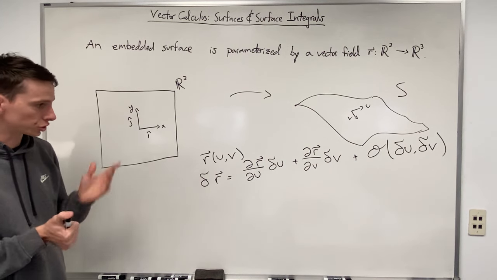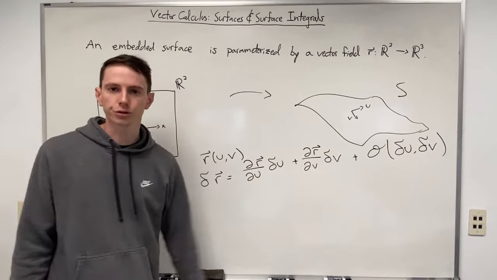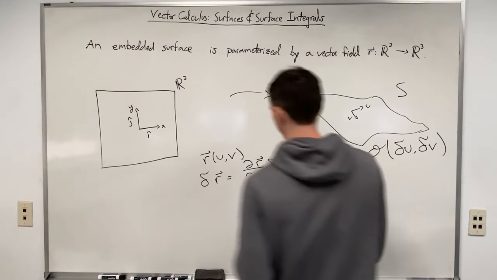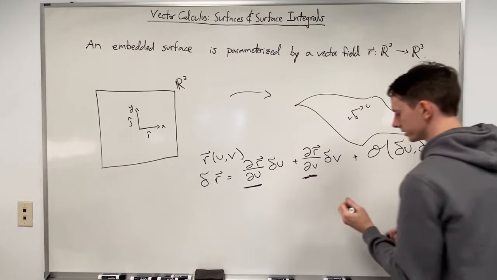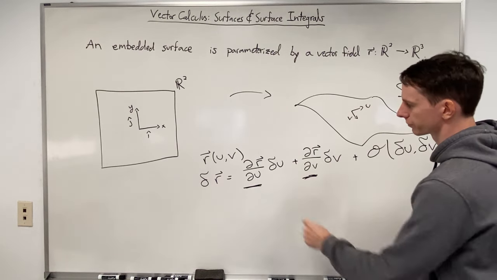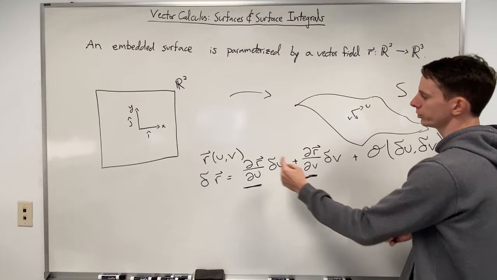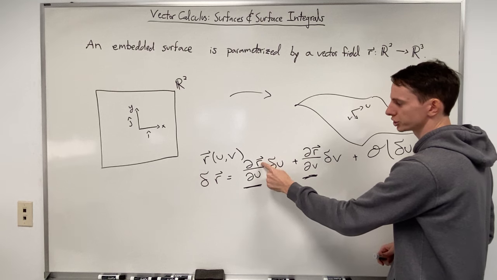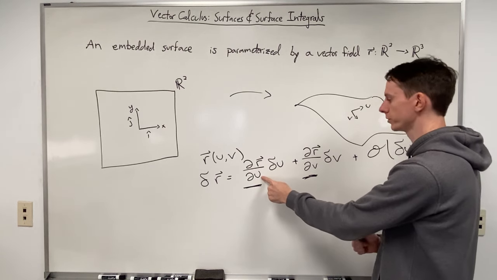Now, just looking at this, we can ask ourselves, let's look at the two vectors that we see here on the right-hand side of the equation. I'll underline them. This would be our first one, and this would be our second one. This first quantity right here describes how you can move along this surface, how your position changes along the surface as you change your value of U.